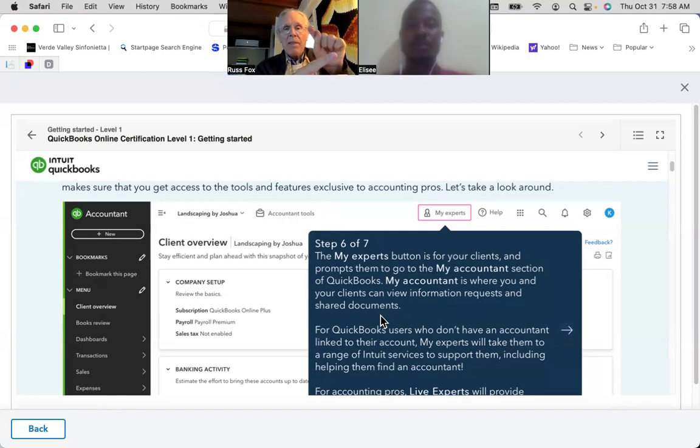They can put that up here in this section, and then you can always go get it. So there are three pieces now: the accountant, the client, and then this shared space where they can leave requests and give documents.